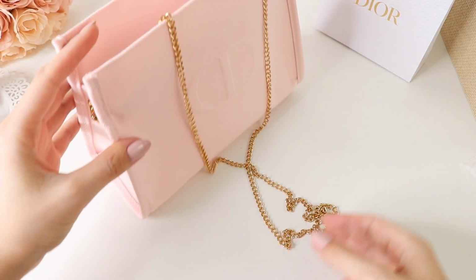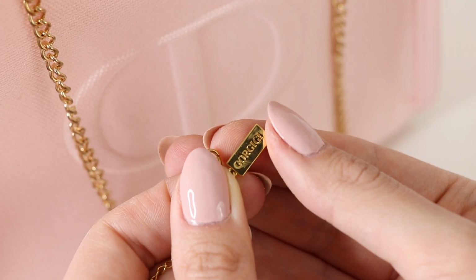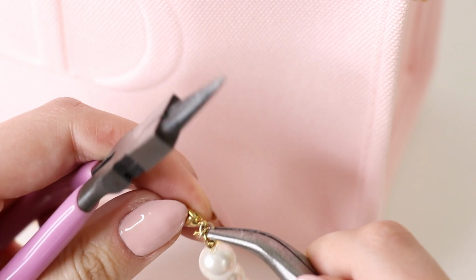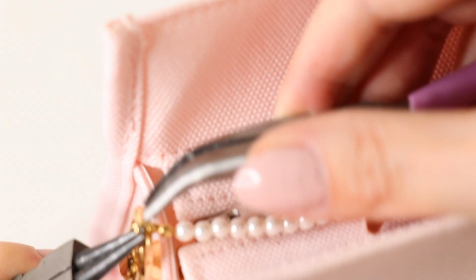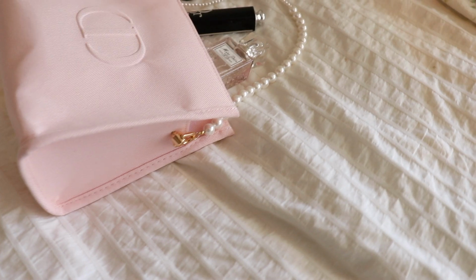The bag is looking cute, but I decided I wanted to add a pearl strap instead. I'm using a necklace that I have and removing the clasp and joining both ends of the jump rings. Also doing the same on the other side. And here's how it turned out.